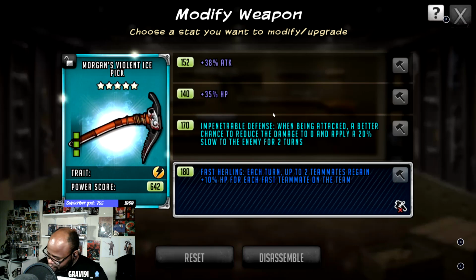Now, you don't necessarily have to go fast healing. What can you also do? You can do reduce crit damage by 50%. There's a couple of different ways that you can go, but this is what I would put on him. And I would put certain teammates in his team in order for this to work out and have him as bulky and as strong and as healing as fast as possible. So this is the weapon that I would personally use on Wangfa.